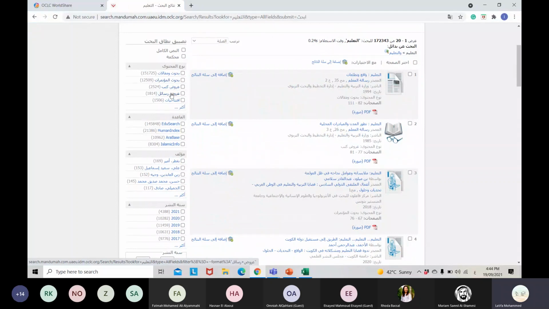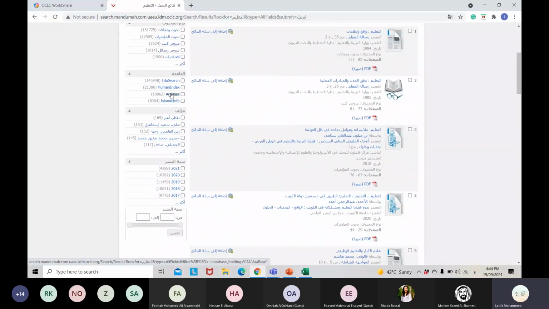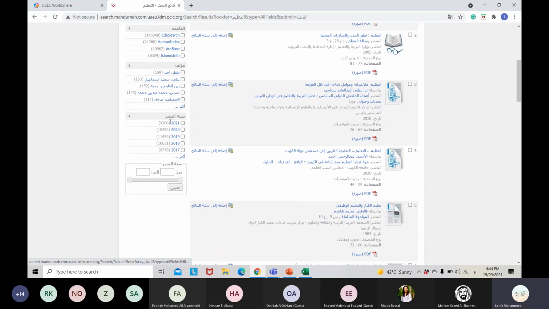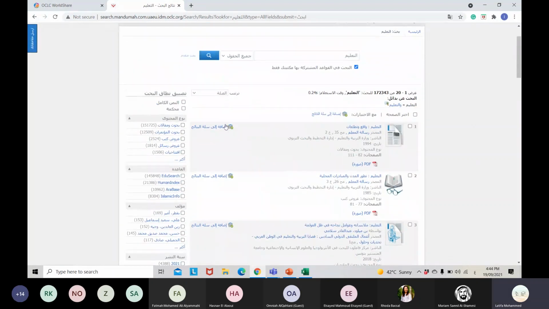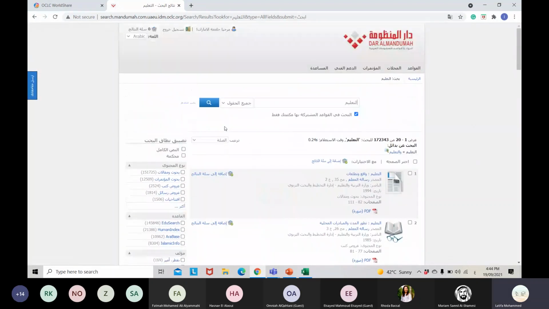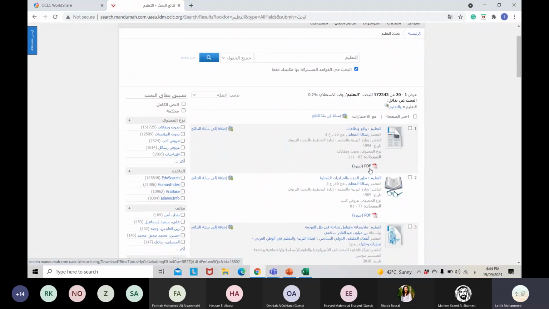Here for the book, here for the thesis. Also, you can search in other databases, but this one is especially for the education discipline. Also, you can search by authors, by publication years, and you can arrange the publication year. You can put it in your saved search. Here you can download all the materials.